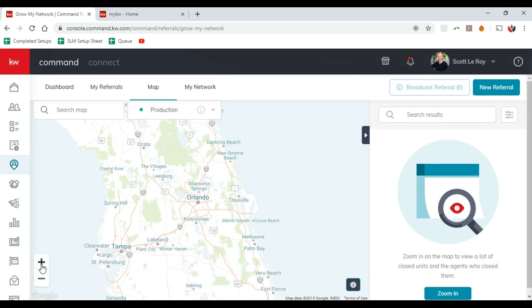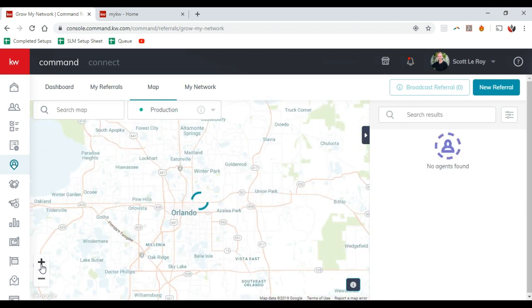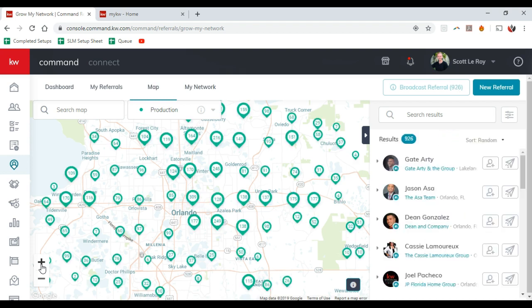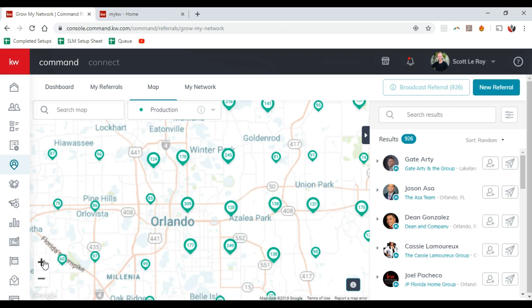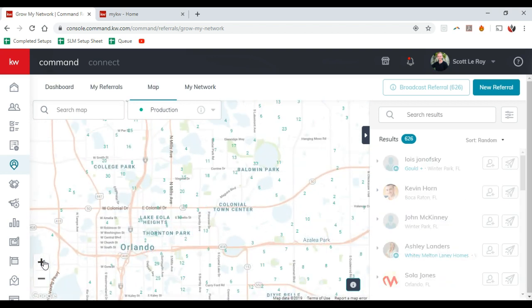But if we start to zoom in, we can see how we're going to search for these different agents based on production. If you notice in this case, we can view right over here, we're currently viewing by production, so it'll automatically give us some options as the best way to search for everything. This is going to show all the different sales that have happened over the past 12 months. If I zoom in a little bit further, I'm getting closer and closer to my actual location.